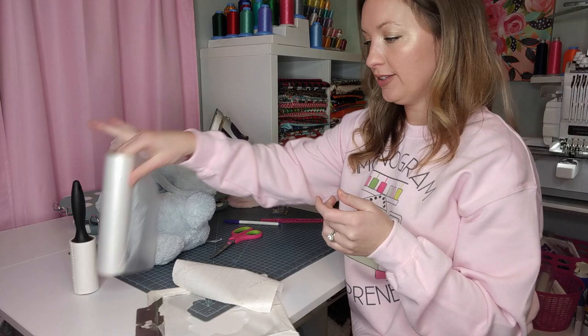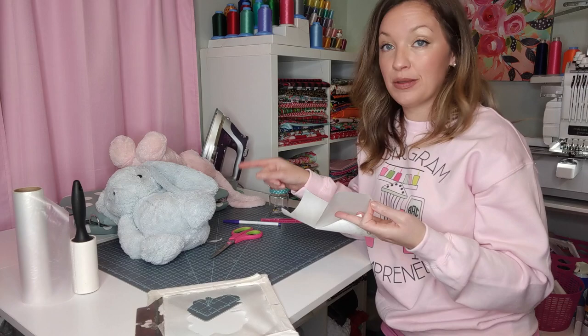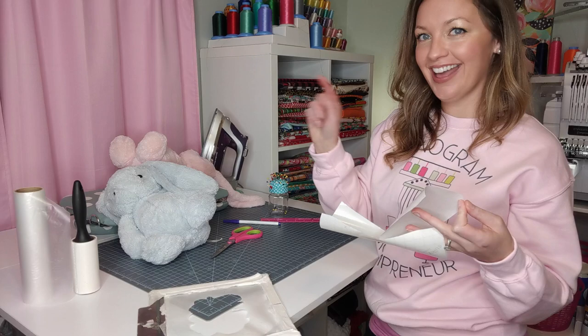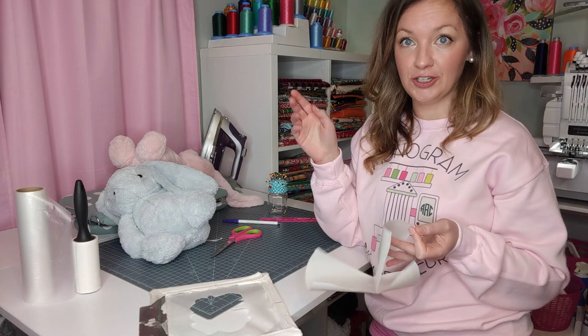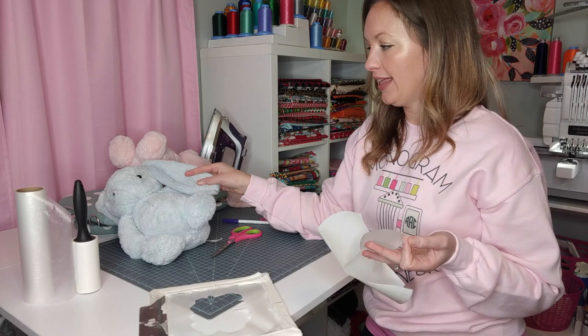They sell some embroidery supplies. I'm not going to use a knockdown stitch today, but you could totally. I would recommend if you have embroidery enthusiasts, if you want to do a knockdown stitch, do the one that's behind the font. I think that's so cool. They also have, like in my Christmas stocking tutorial, how to embroider fuzzy things. If your bunny is super fuzzy and you want to do a knockdown stitch, I'll link it right here. It's how to embroider furry, fuzzy items so that your font shows through. These aren't super furry. It's more like just a Mickey jacket type feel. So I'm not too worried about a knockdown stitch.